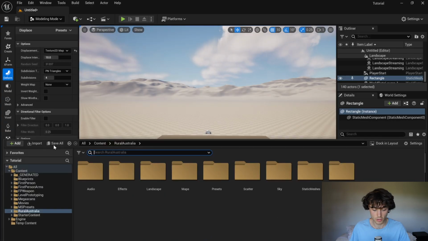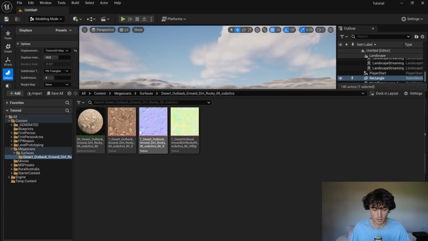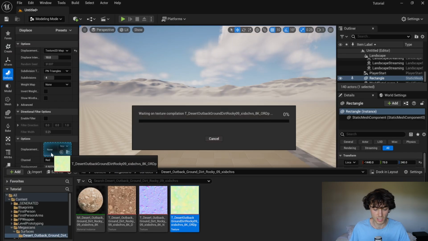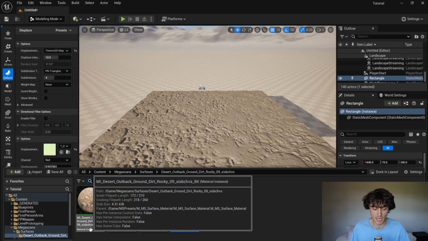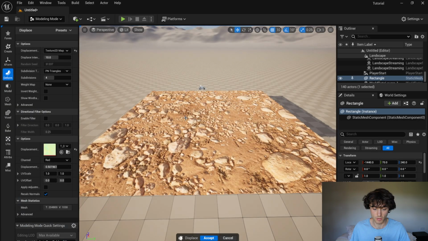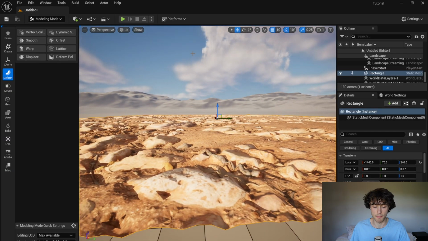And then if I just open up my content browser, I'll show you in my Megascans folder. This is the Quixel Bridge material, and we can just use this green texture to drag that onto our displacement map. And now you can see that it's displacing it in the same way as this material. So if we just drag on the material as well, you can click accept, and there you go. It's changed the floor into a bumpy surface.